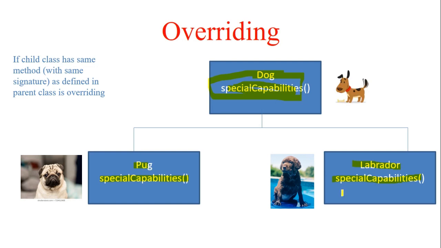So this is the difference between overloading and overriding. Overloading happens in the same class. Overriding happens between child and parent. Second difference, overloading can happen by keeping the method name the same but changing either the type of parameters or the number of parameters. But in overriding, the type of parameters and number of parameters always remain the same. Everything remains the same. It's just that the child overrides or hides the parent.